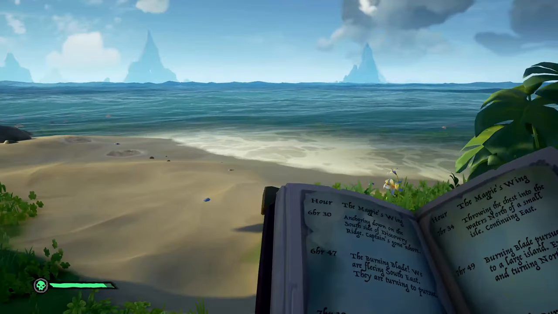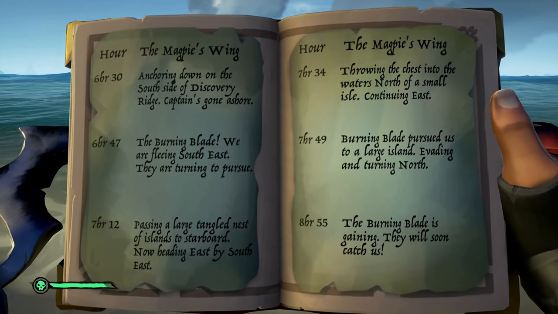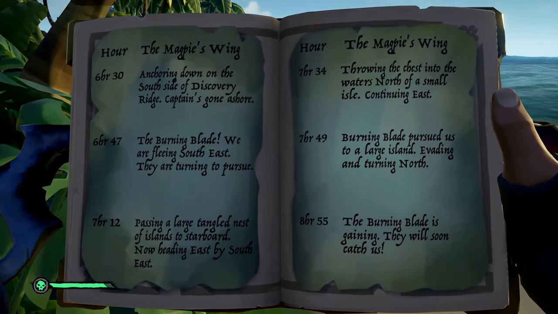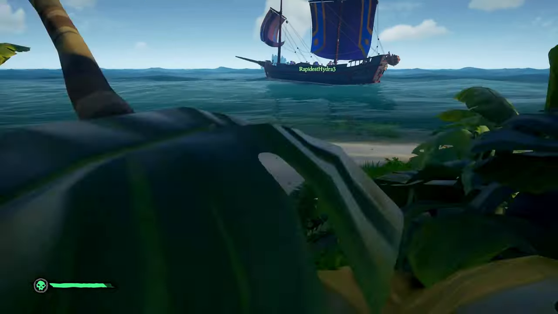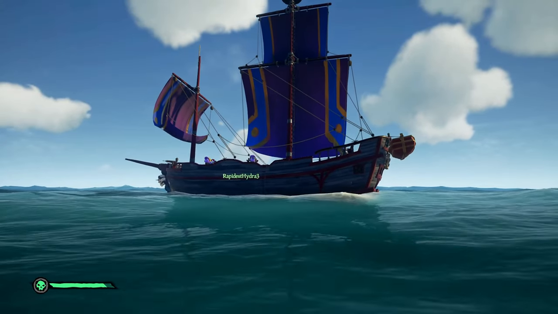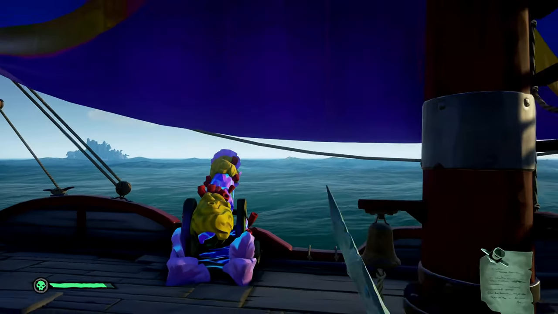Alright, so let me consult the book. Burning Blade, southeast, starboard, heading east by southeast, throwing the chest into the waters north of a small isle, and continuing east. Alright, let's try and head to the ship. I can hear someone drowning over the mic, and I don't know who it is. That was me. I'm not sure why my mic keeps giving feedback.